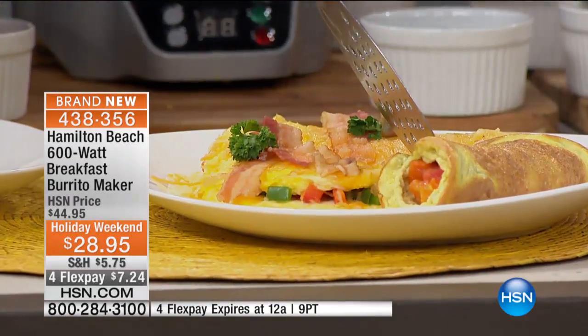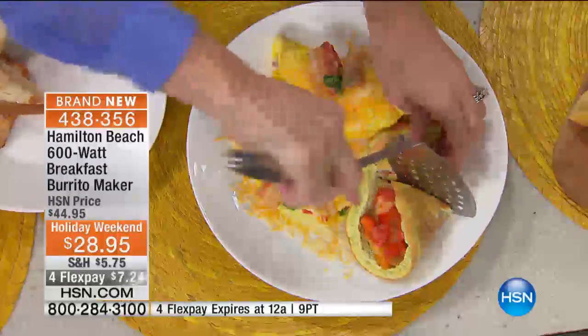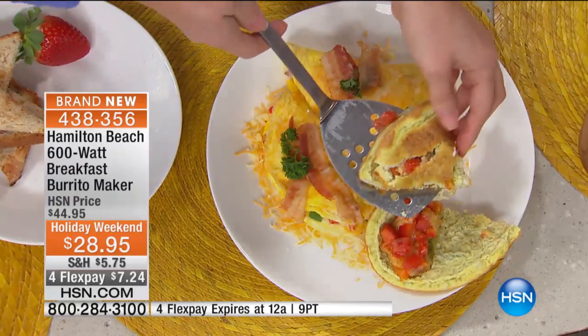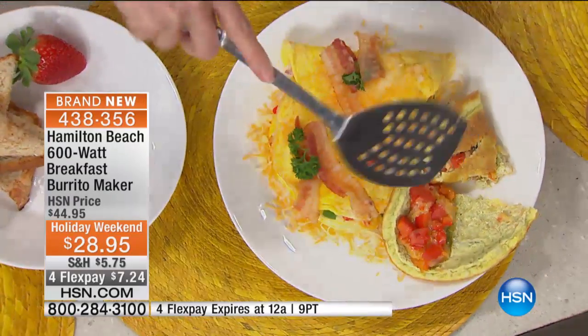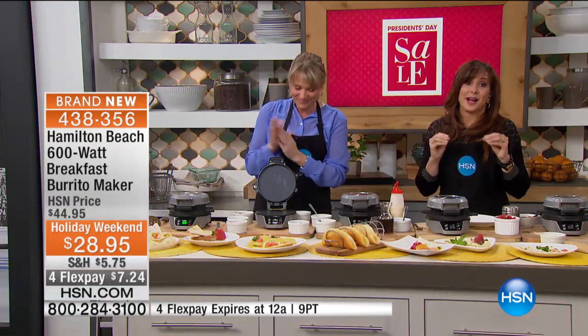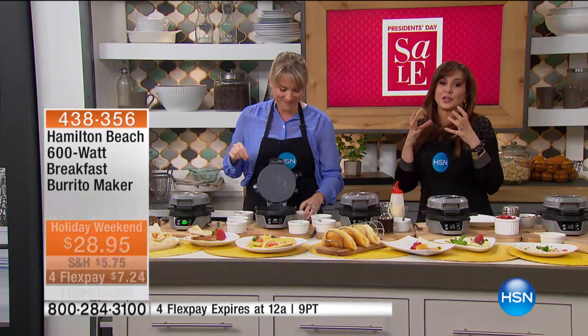Top it with some cheese, some pepper. That's fantastic. Slice that in half if you like — you get the most gorgeous meal. Imagine serving your family in four minutes the most beautiful breakfast omelet. And here's the better part: they're serving themselves. It's autopilot. It's like having a sous chef in the house in the morning who's very quiet and very discreet.